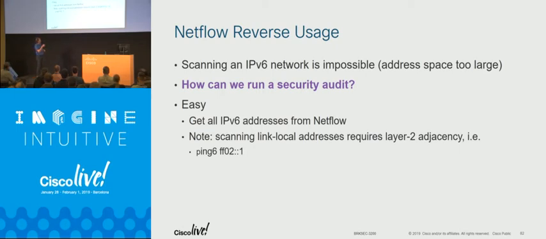Another way of doing it, but it needs link-local access, is a link-local multicast for all nodes. So if you do this ping with the right parameters, you will receive echo reply from all hosts in this LAN. But it's link-local, okay? You need to be attached to it. So if you do a scanning, you need to be on the same VLAN. You cannot send it across, as it's link-local.